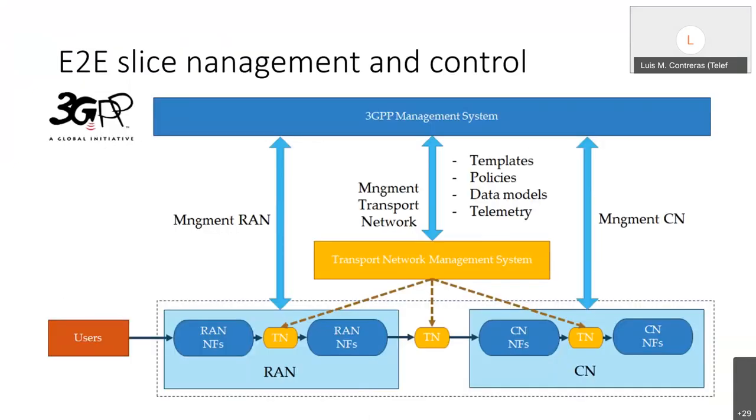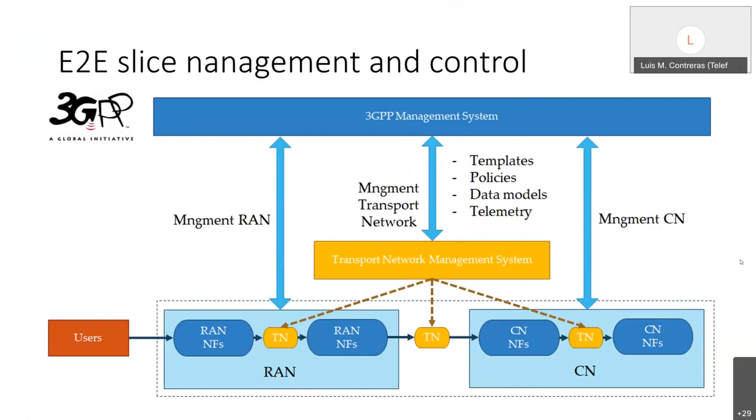Okay, so for exploring that, we look at the case of the 5G services, which are basically the ones that will firstly require from the network operators the capability of instantiating network slices. In this sense, the 3GPP defines a way of instantiating and requesting these slices end-to-end. So you can see in the figure, basically, it is expected to have a 3GPP management system that could manage, control or instantiate the slices in the RAN part, in the radio access part, in the core network part, but also instruct the transport network management system to instantiate some slices and to connect the different slice parts or slice instances that could be deployed end to end.